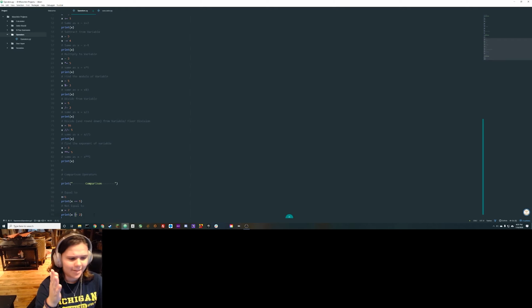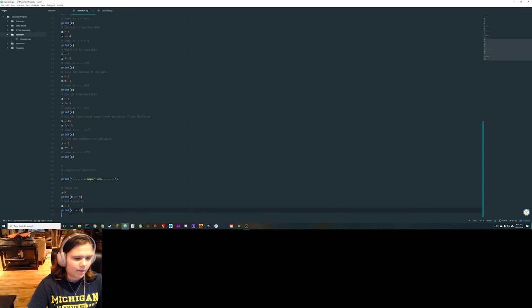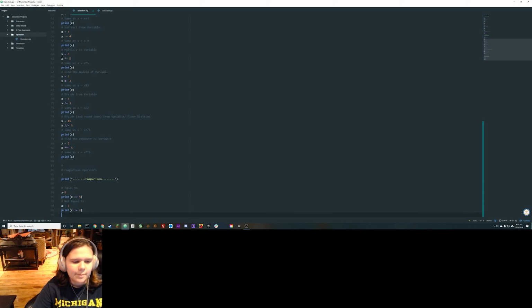Alrighty, so not equal to. If we want something to not be equal to something else, then we are going to be using this little exclamation point right here. This exclamation point says, okay, are you equal, are you not equal, and then we'll get a boolean, or a true-false value, at the end. Alrighty, let's go on to the next one. Just remember all of the specific signs.